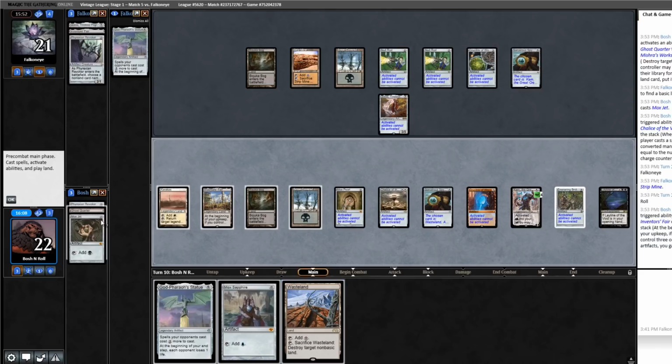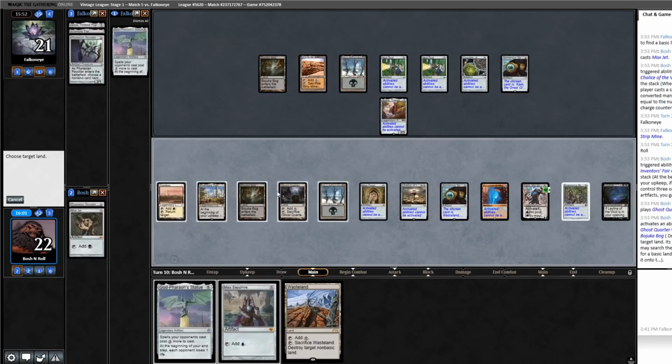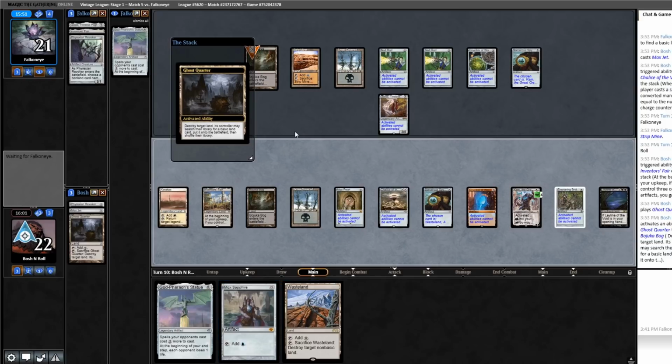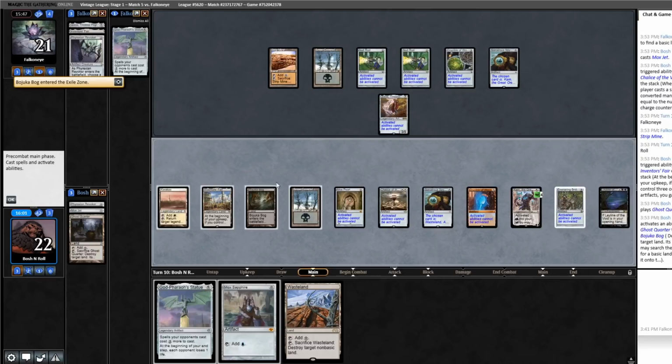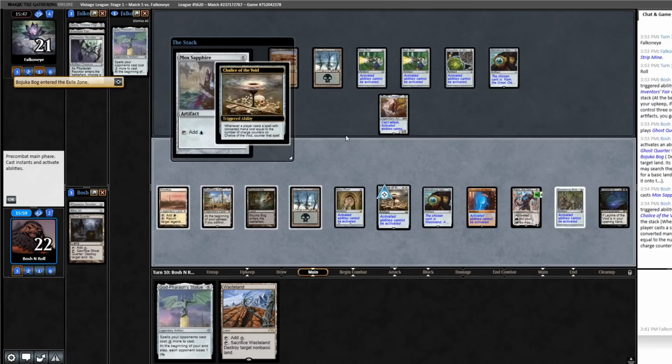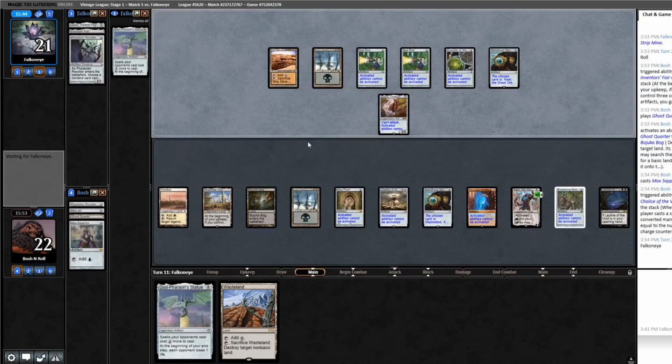So I think playing Ghost Quarter out of the graveyard is still better than playing the Wasteland from my hand. I can bounce Golos now. I don't think they're gonna replay it. I could also just cast this Mox. It doesn't matter. All right, I'm gonna do that. I'm still not gonna bounce Golos, not for another turn, because if they top deck another Workshop, they can just cast Golos again.